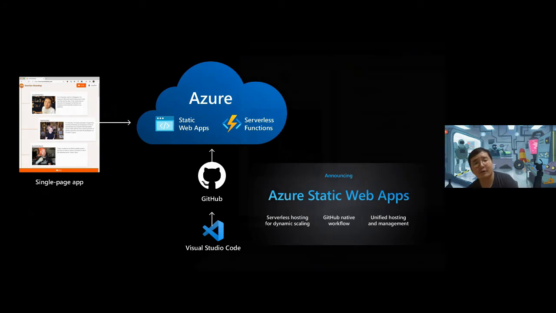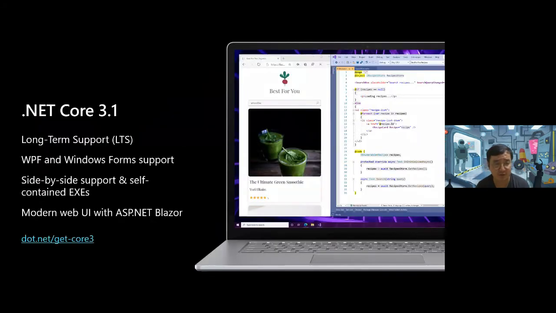And finally, .NET Core was emphasized at last Build, which is very good. In the upcoming November, it is expected that there will be .NET 5, a combined version of .NET Framework 4.8 plus .NET Core 3, and I really expect this in November. But at last Build, .NET Core 3.1 was emphasized, as it is a long-term support edition, so you can be assured that this version will stay for many years. There are also many other functionalities like self-contained executables and modern web UIs with ASP.NET Blazor.